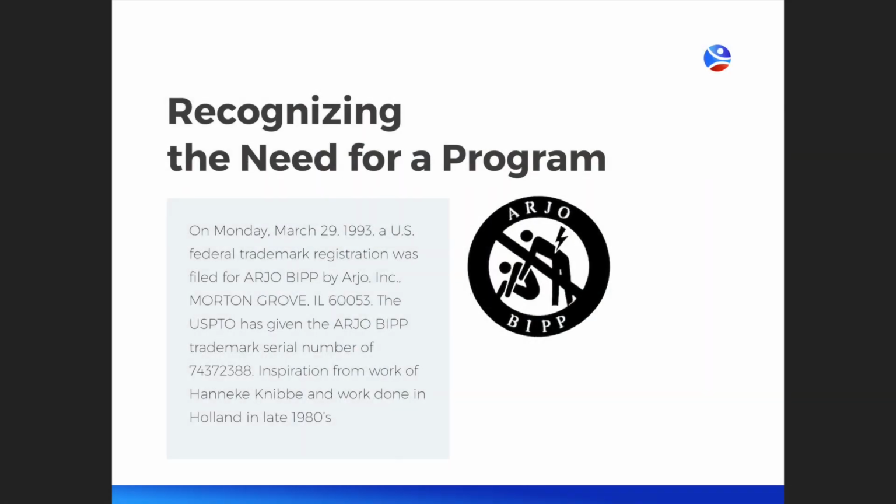We did a number of talks and presentations talking about the need for safe patient handling, and one of the things we did that was really important to the movement was it wasn't just the need for technology. We realized that we needed a program, a process to integrate this technology into the process of delivering care within our healthcare organizations. So I believe it was in 1993 we launched what was called the BIP program, the Back Injury Prevention Program, which was a program, a process that involved training, assessment, and all of the things we do today with our safe patient handling programs to complement the use of this equipment in healthcare institutions.